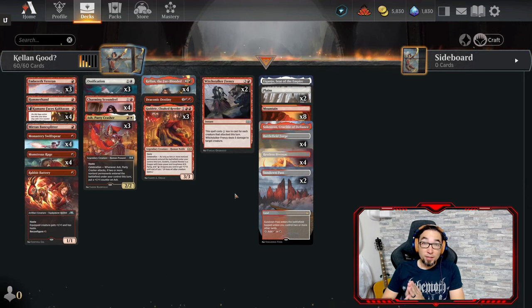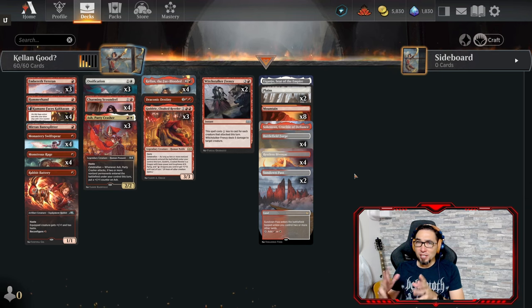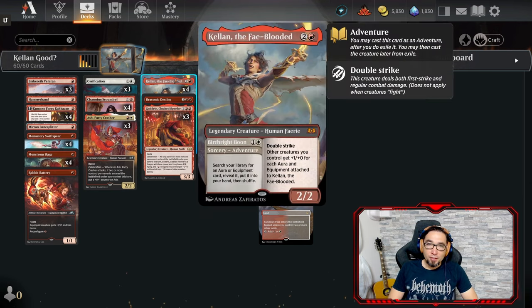She plays mostly best of three, and her version of the deck I think worked out a little bit better than mine. Anyways, I think I've done enough talking. Let's find out if Kellan the Fae-Blooded is any good in the best of one meta.